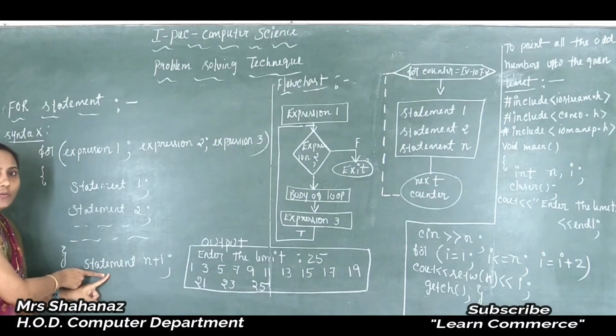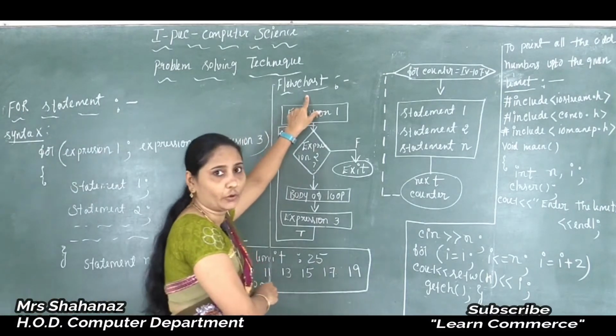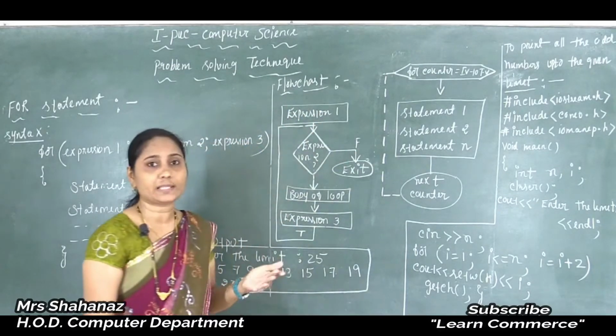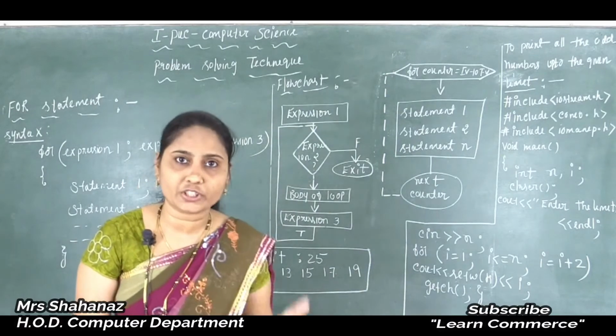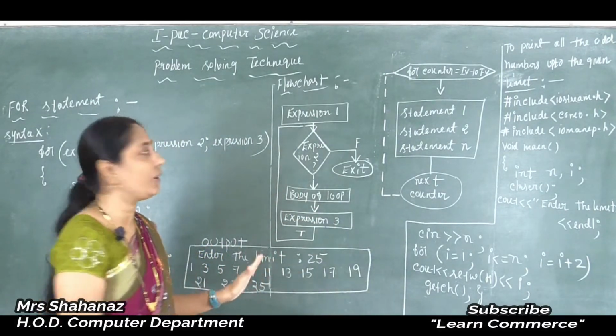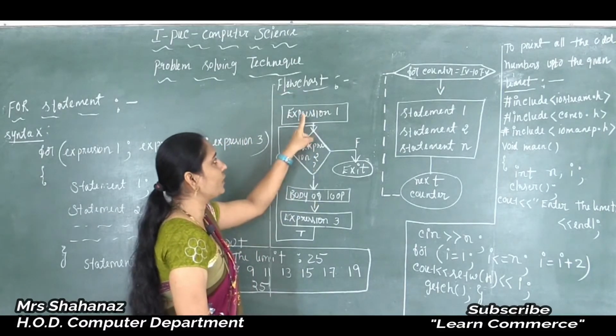After knowing the syntax of our for statement, now we go to our flow chart. Here two types of flow chart are there. You can select any one as you wish. Both the first and second are applicable for the for statement. So now let's see the first flow chart.